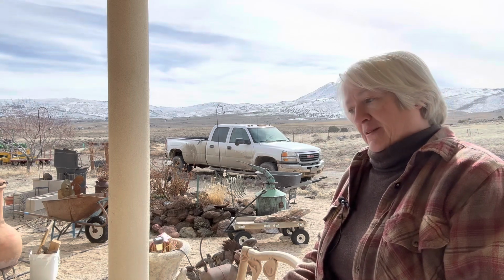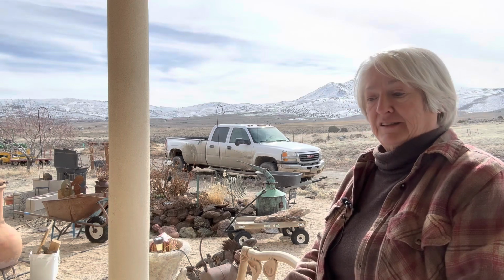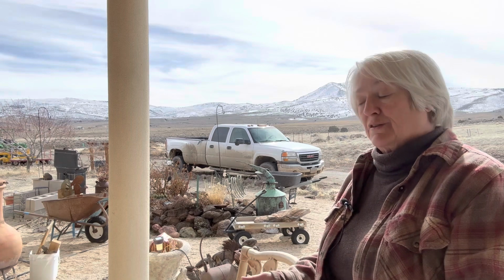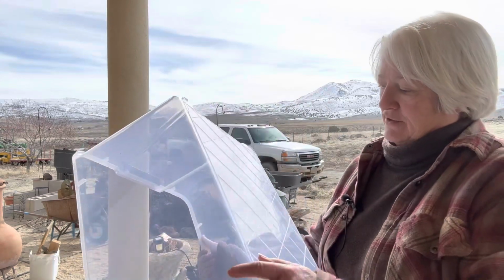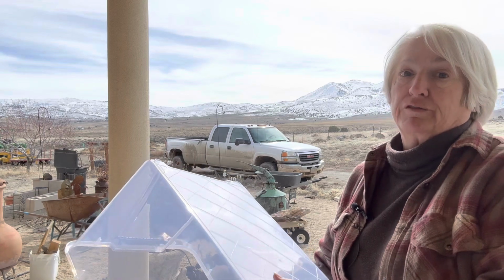And I'm going to try a couple different things and see what works best, because I want to have a good garden this year. I think things are already more expensive. I'm not liking some of the things that I'm hearing out there. So I want to have my own vegetables and herbs that I know how they were planted, and I'll feel safe giving that to my family. Not to mention, some potting soil and seeds are way less expensive than what I'm spending already at the grocery store. So today I'm going to be making my winter sowing tubs, and you'll see how this gets started, and hopefully it's going to be a wonderful garden year.